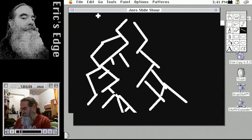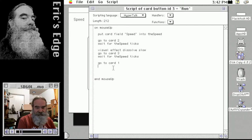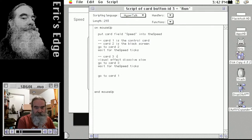Oops. Sorry, I'm looking at my reference again. All right. So we need to go back to our very simple program that we're using, which is on the first screen. Use the button tool. Get in here. Go to the script. Okay, so we're not going to go to card one yet. We're on card three. Let's add some comments here. Card one is the control card, right? Card two is the black screen. Card three is the demented. Is that how you spell demented? I don't know. Scary. Spooky. Pumpkin.